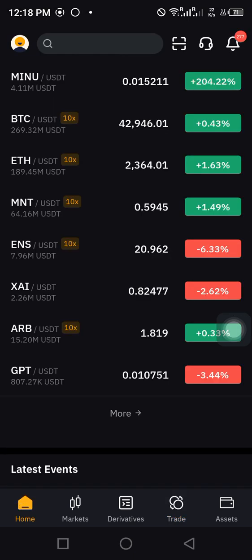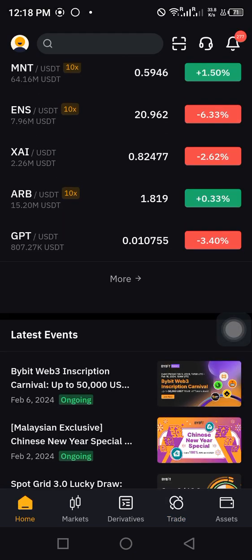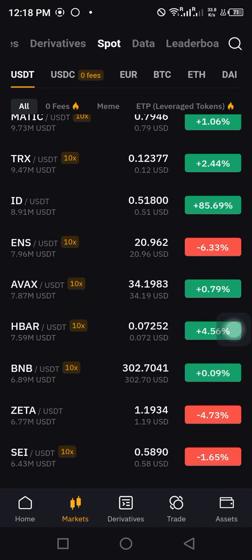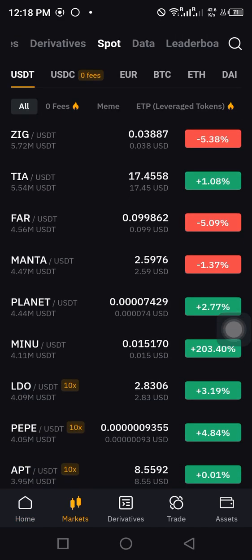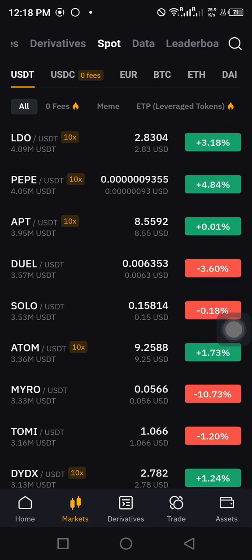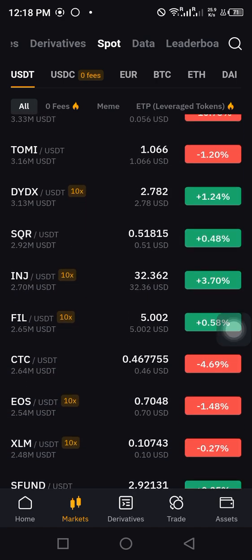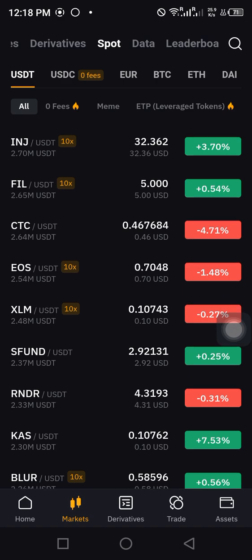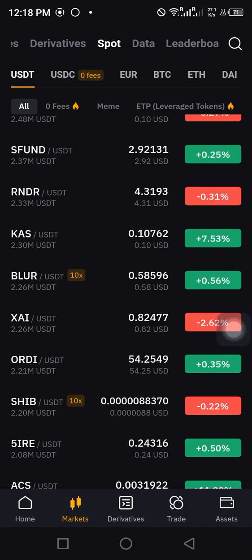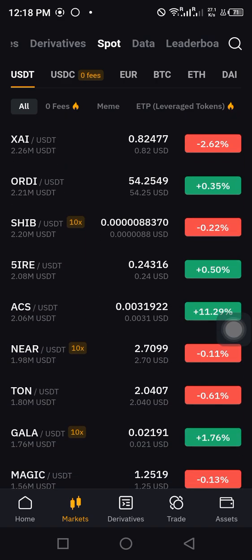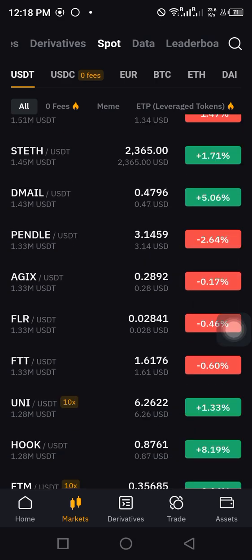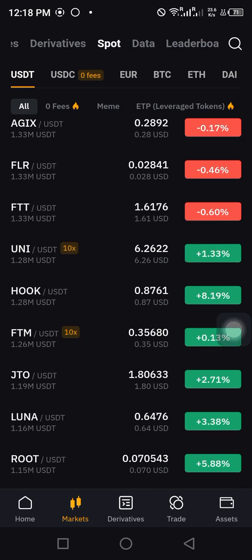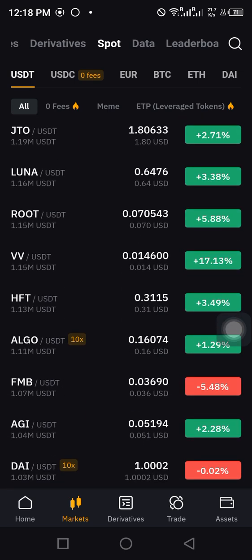We are back to our home page. So we'll still click on the more to check for more coins that are down at the moment. Remember, in crypto, you make profit when you buy. That is where the money is in the crypto space. I am still searching. But basically, that is how it works.